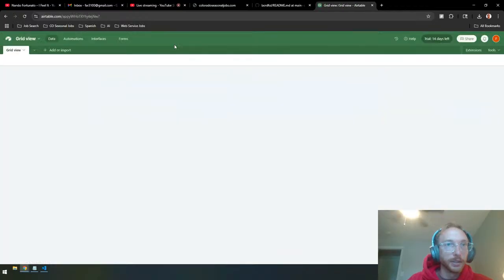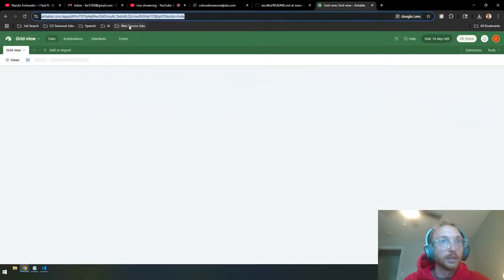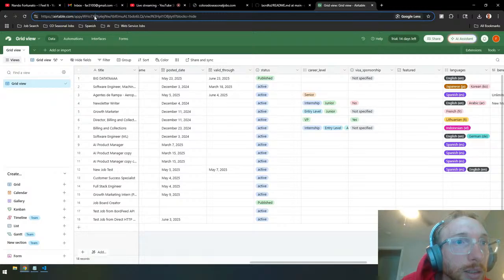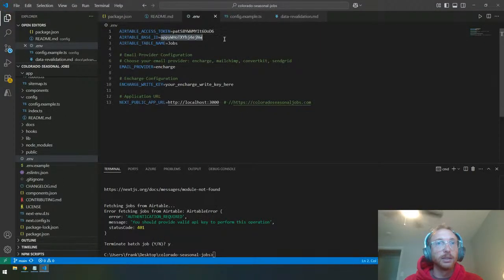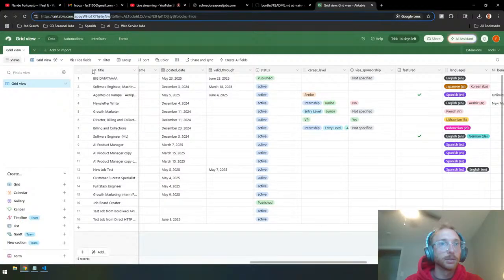Go to grid view. Okay, this is the base ID. That's also the same. Okay. And then the table name is jobs. Right?